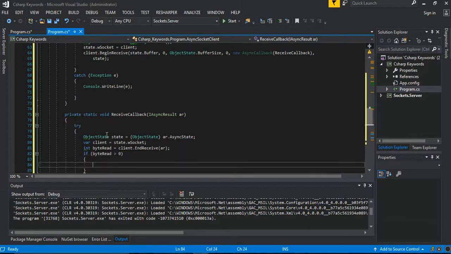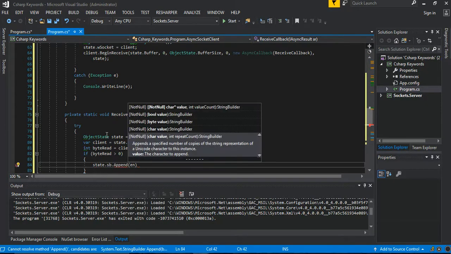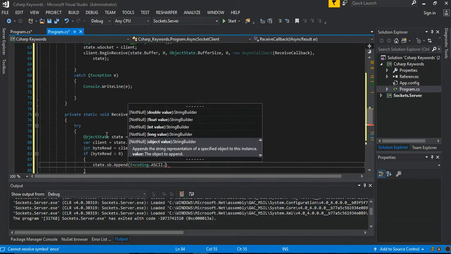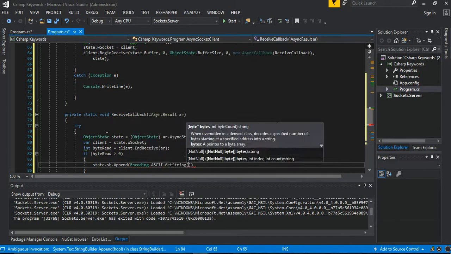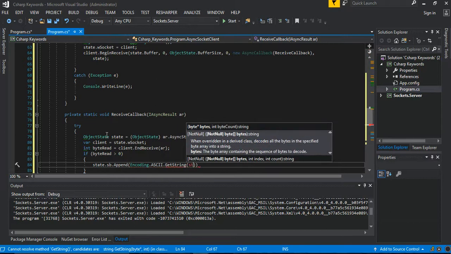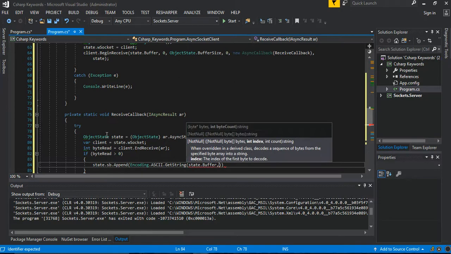we can say state.sb.Append, Encoding.ASCII.GetString, state.buffer, 0, bytesRead.